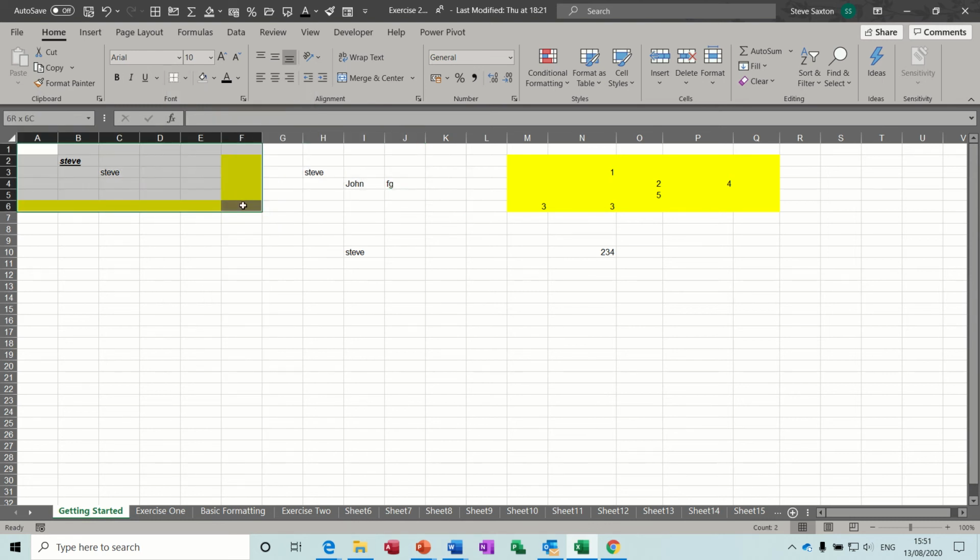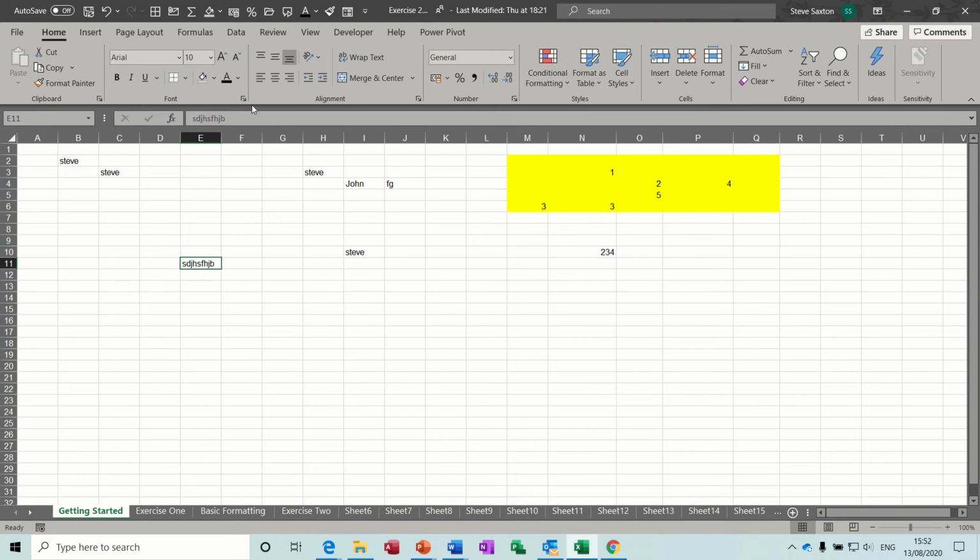I'll do the same with all of this. So highlight all of that. Now because I've just selected those options, they are in position, so if I click that, no border, if I click the paint pot, no colour, and if I click bold on and then off, underline on and then off. The reason I have to do that is because it's already on, so I have to click it on for everywhere and then take it off, so everything's back to how it should be when you first open a sheet, just like that.